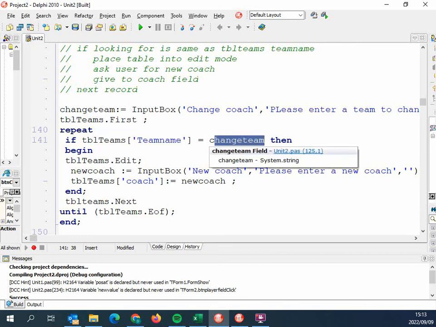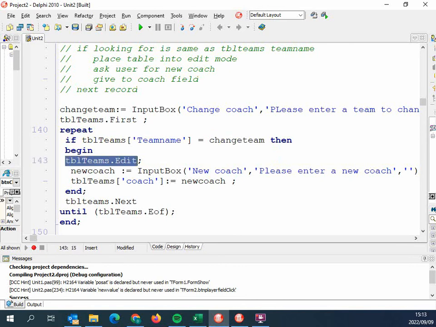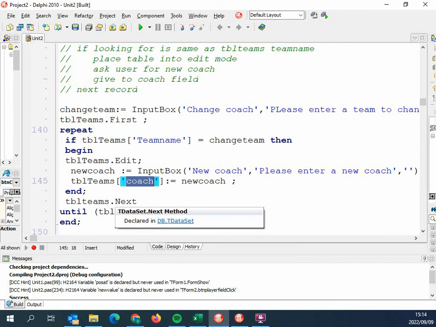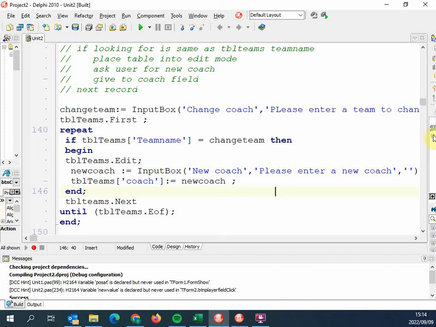If I found the one I want to change, I'm just going to put my table into edit mode with tbl.edit, and then I can give or ask the user for my new value. And then lastly, I just assigned a new value to the appropriate field in my table, and that is it. Okay. So again, if you do all of this I just mentioned, that is 30 marks out of the 86 already. So if you do just this, the SQLs, the code construct, that's 30 marks already.